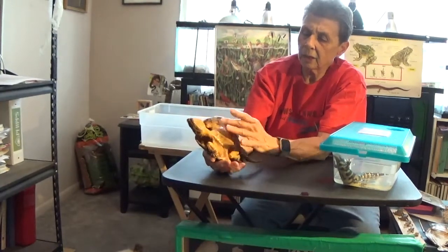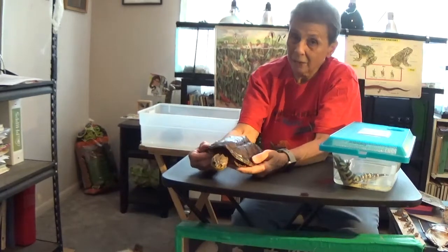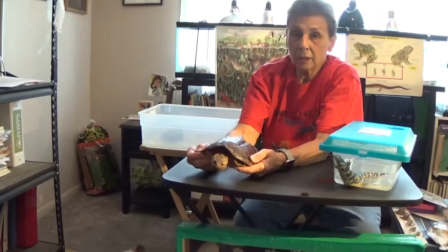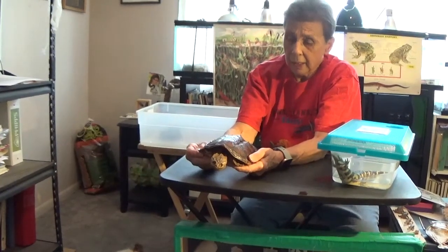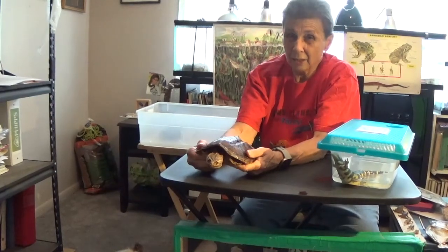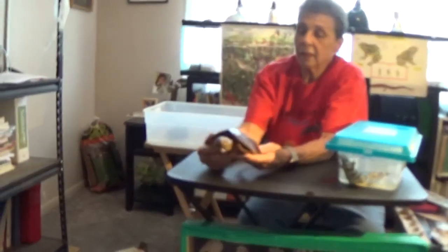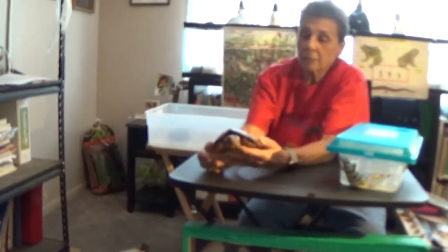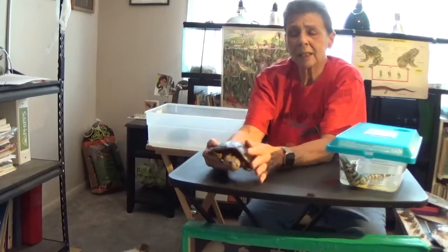You can see the nails on this one. He has a very strong bite and they can get really, really big. One of the streams that we go by, they have really big ones — almost as big as a garbage can lid. I wouldn't touch this. If one of these happened to come out of the water, sometimes they sit on the edge of the water and bask and let the sun get on themselves.